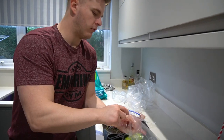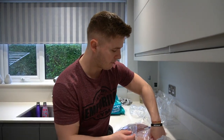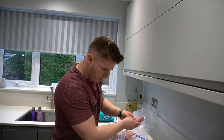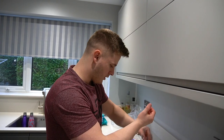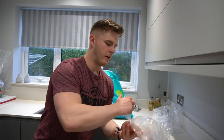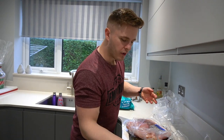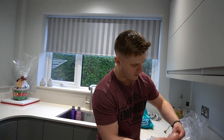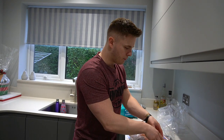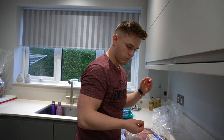So one breast is usually around about 200 grams. That's a big boy right there. That is 229 grams. So usually the bags come up to around about 400, there or thereabouts anyway. But I can tell already that that is gonna be a big one. So there's the first one, and that's a 500 gram bag right there. So you don't necessarily have to weigh it, but we tend to just out of interest really, like that one is 215 grams, so I can already tell that this 2.5 kilogram bag is a bag of big chicken breasts. I think this one's probably gonna be a 250 breast, so this will probably take it to over 500. Oh, okay, no, smaller than I thought, anyway.